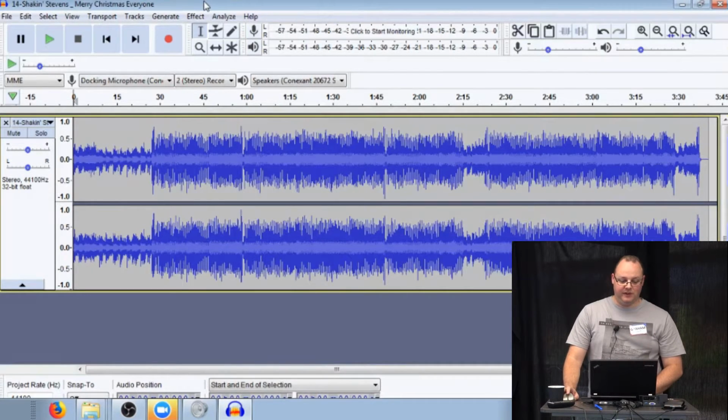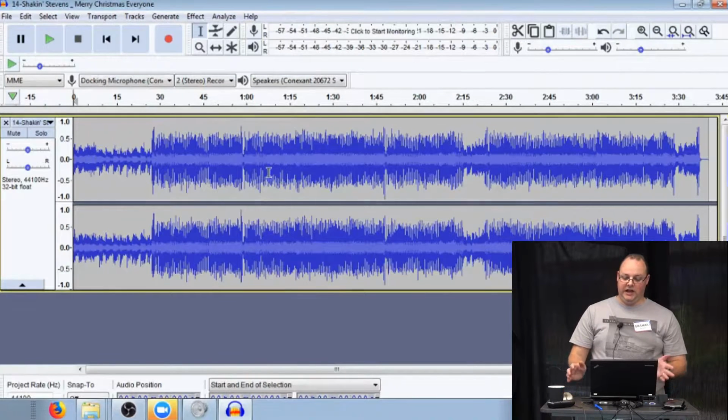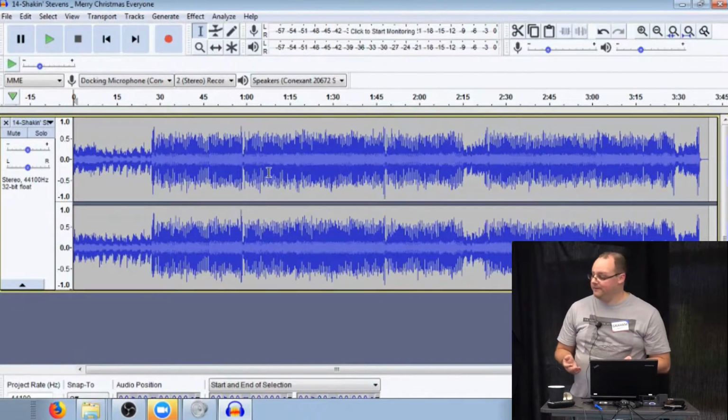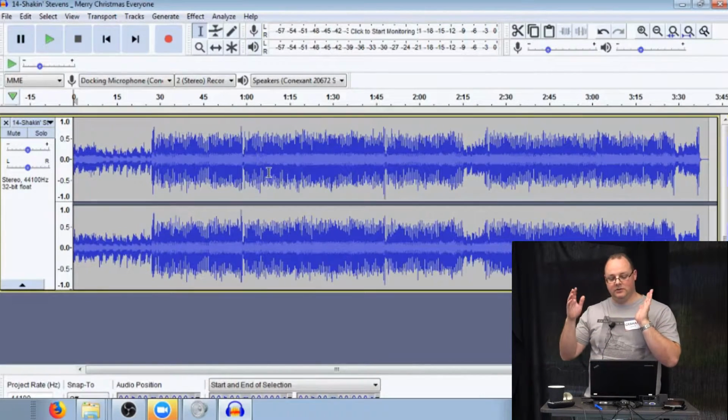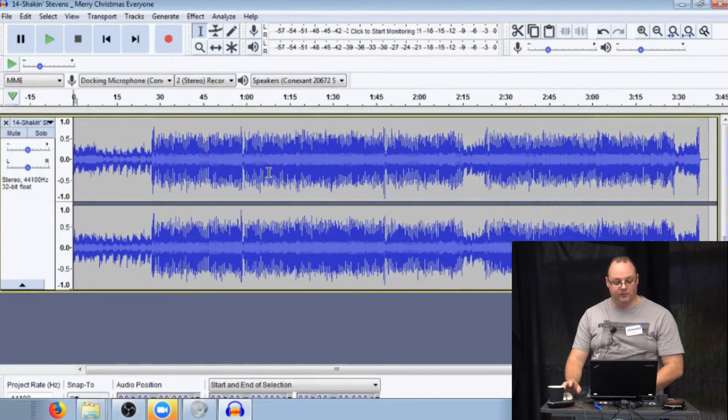So I won't necessarily go through that step, but the main section here is working out, like we were talking about yesterday, the structure of the songs. Where's the intro, where's the chorus, where's the verses, etc. To then work out where it is you actually want to do your edits.